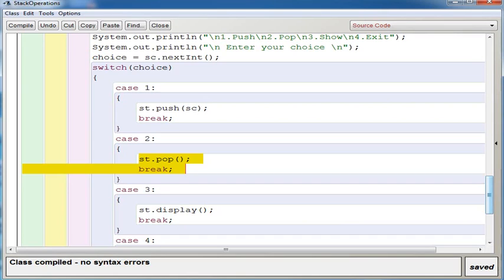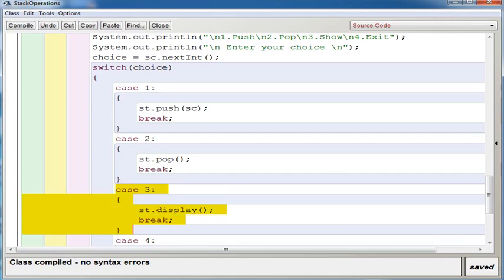If the option is 3, it will call the function display. Obviously in that case the choice will be equal to 3, and it passes to switch case, and it will select case 3 and execute the function display, which will display the elements in the stack.